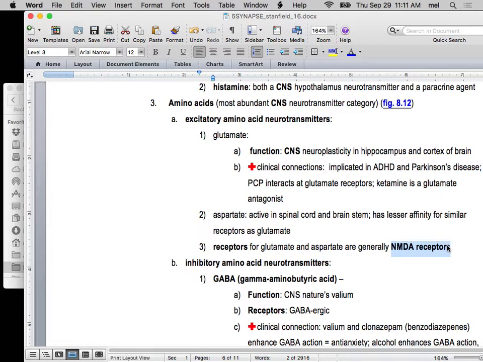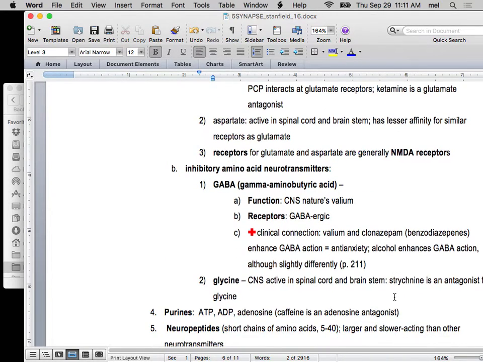The reason you care is because if, for instance, you start running into ADHD medication, they'll tell you it's an NMDA receptor agonist or antagonist or whatever. And I just want you to know that that actually has to do with the neurotransmitter that you've learned so that you can apply that when you see it in the future. Does that make sense? I won't make you memorize what NMDA stands for. Most of the rest of the receptors, the name makes sense.